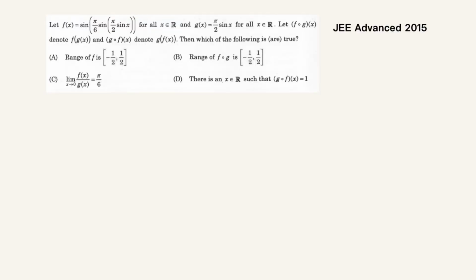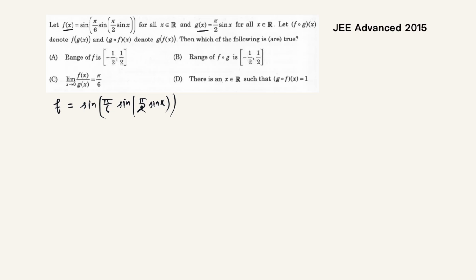Let's learn how to solve this question from JEE Advanced 2015. We are given f and g, two functions, and we have to find the range of f of g, and so on. So let's first start with the range of f. We can write f first, which is sine of pi by 6, sine of pi by 2, sine x.